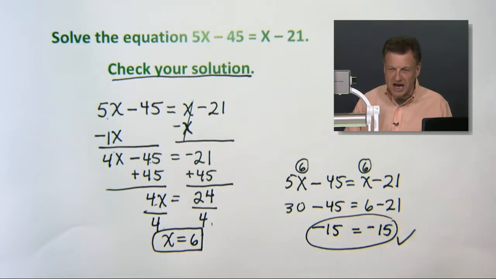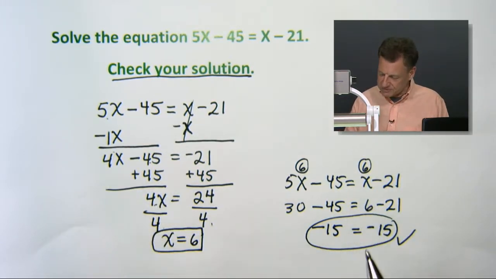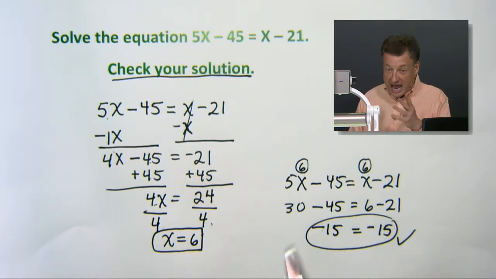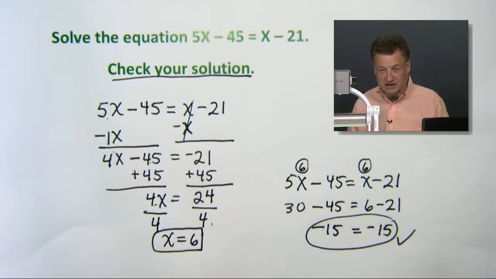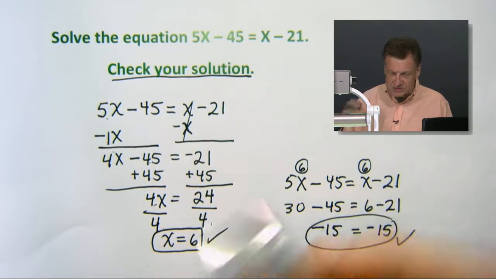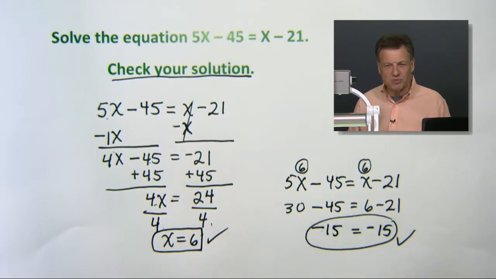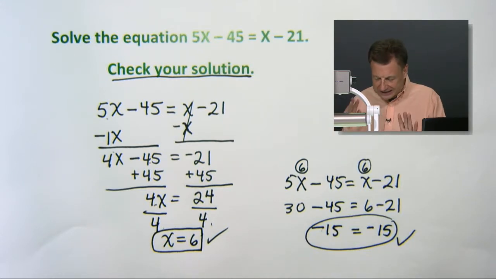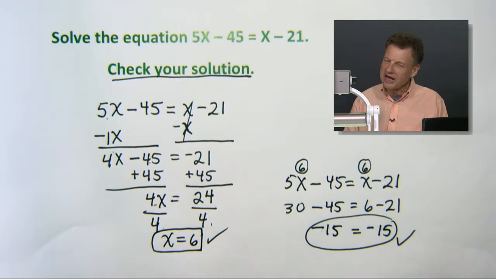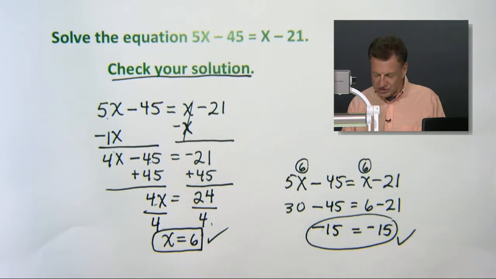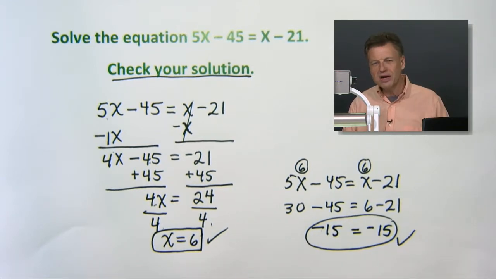That is your check. Not that you come back with a 6. The 6 is what we started with. This time we want to come up with just basically the same number here. And negative 15 is where that one ended up. So there's your check. Tells me it's a good solution. And there's probably a little problem, a little equation. So those of you who are in the pre-algebra and algebra 1 classes right now, you're getting into those kinds of things pretty soon. I know how it works there. So there's your good example to help refresh that memory and get it going again.